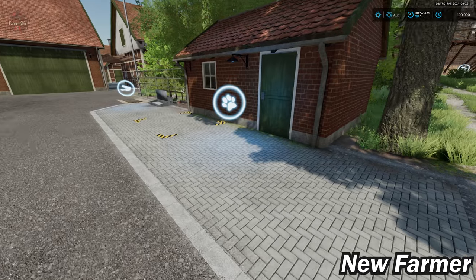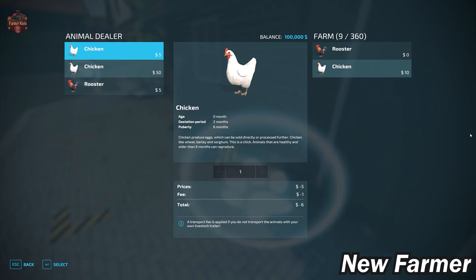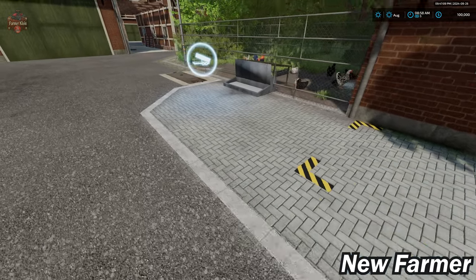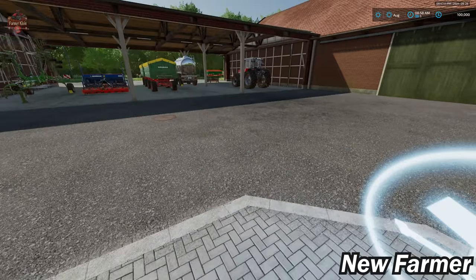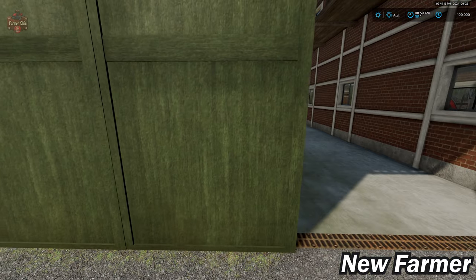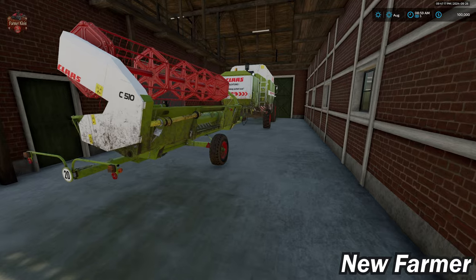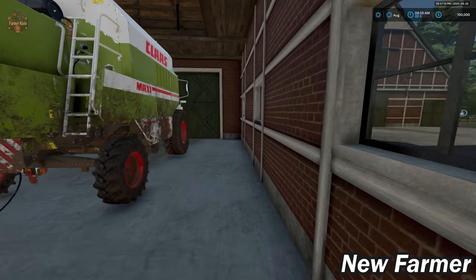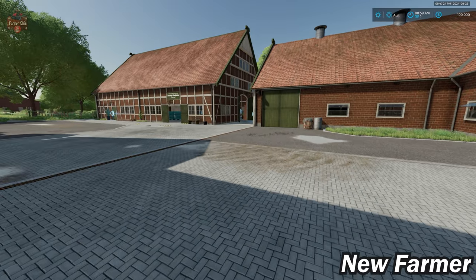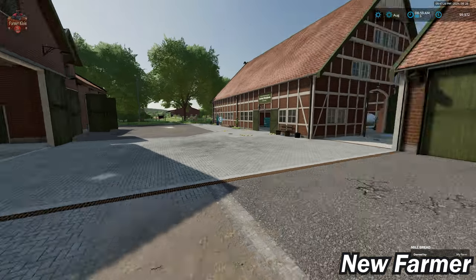We have our chickens, so we can do 360 total chickens, of which we start out with 8 chickens and a rooster. We have our egg point, we have our food trough for our chickens. We have our harvester parked inside of here. And now we're back around where we started.